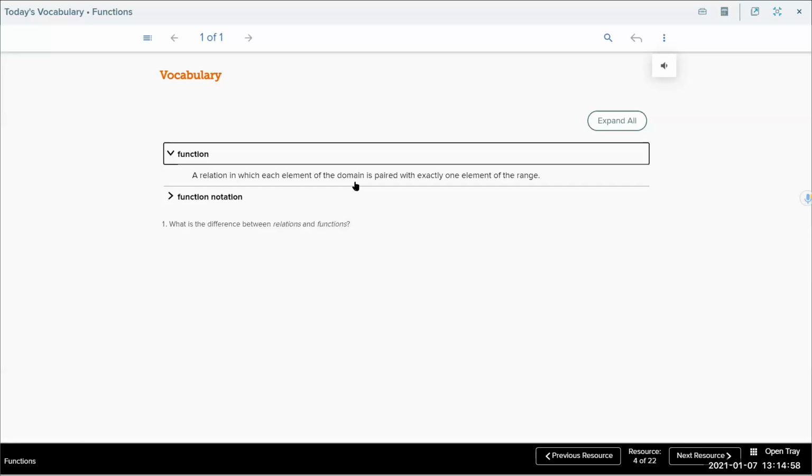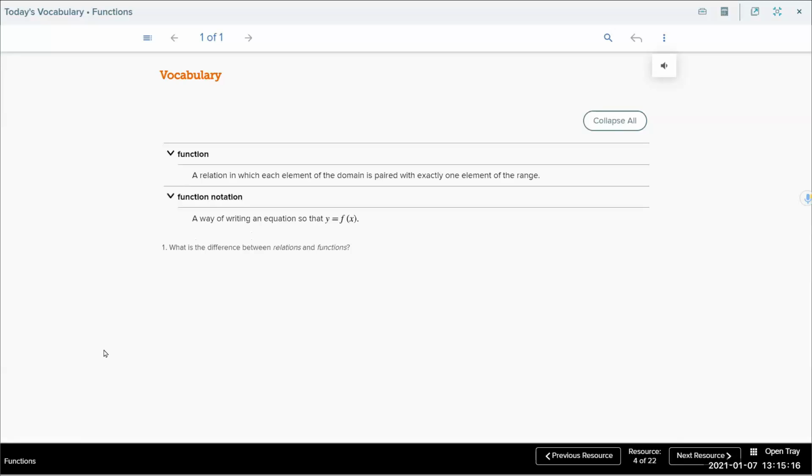So that's what would make it a function. Our range then is the output. It's what you get back from whatever you put in, and it's the letter Y in an ordered pair, X and Y. All right, so that's the definition. Function notation is what we did first. The textbook actually goes there second, but we did it first.